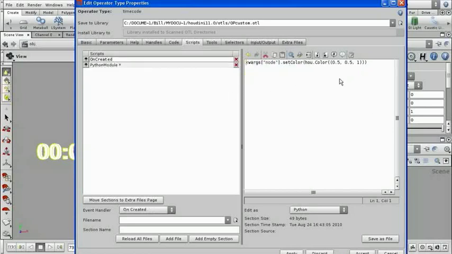And then from our On Created section now, we're just going to call that function. So the way we can get at it is we grab the node, and there's an hdaModule method on the node to give us back the contents of this Python module. So if I have a node that's a digital asset, I call .hdaModule, that gives me back a Python module corresponding to whatever's in here. So now from that Python module, I can just call the functions inside of it. So I created an onCreated function inside the Python module. So I can say node.hdaModule().onCreated, and I need to pass in the node that was created. So in this case, the kwargs node contains that.